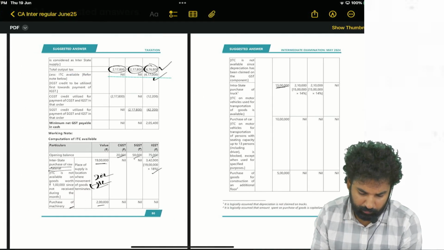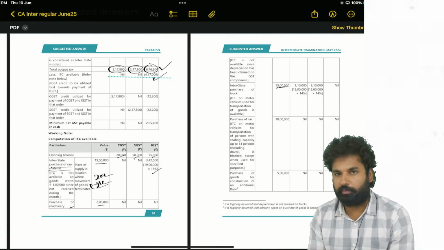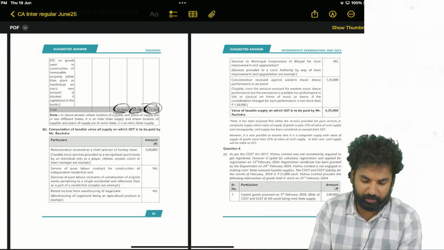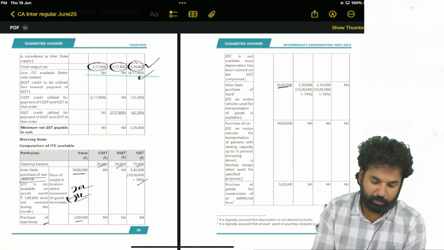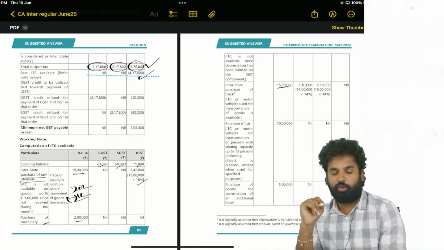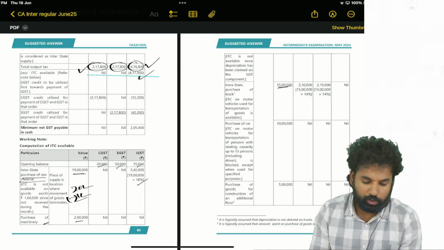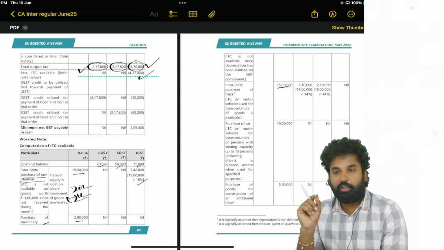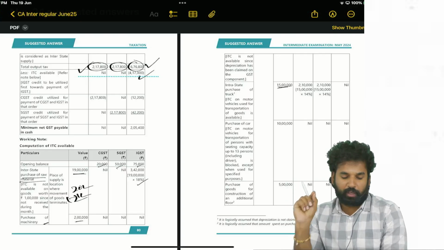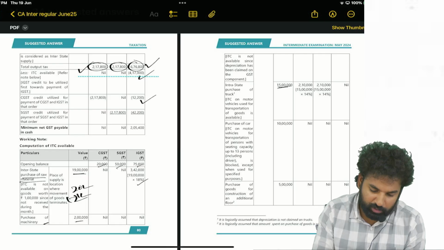It cannot be, no? Okay, opening balance difference is there. Fine. Okay, CGST, how much you have? 260. So for payment of CGST it shall be utilized. How much is it? 217. So 217,800 you will adjust. Remaining balance is there, no? That will be used for making the payment of IGST. So likewise you have adjusted 230.